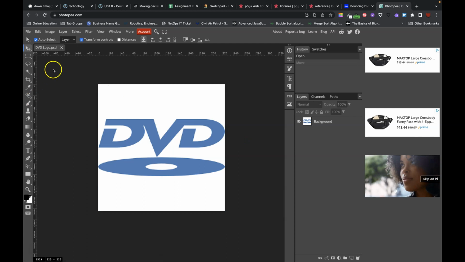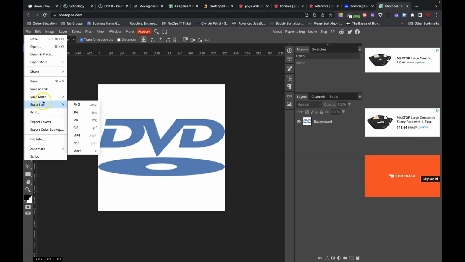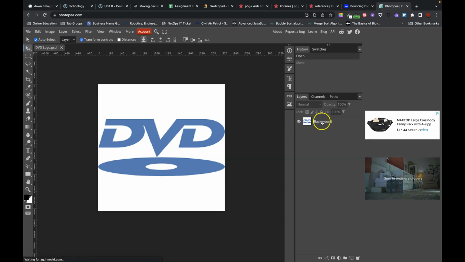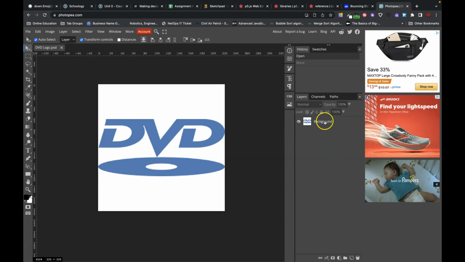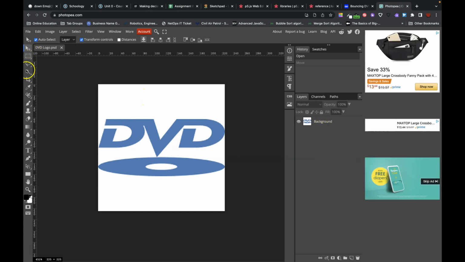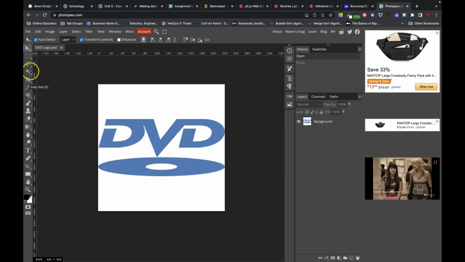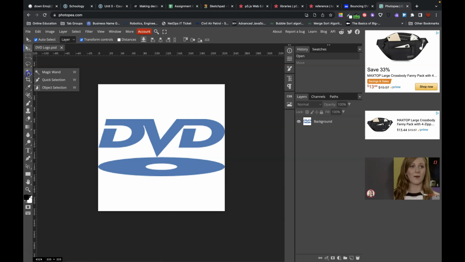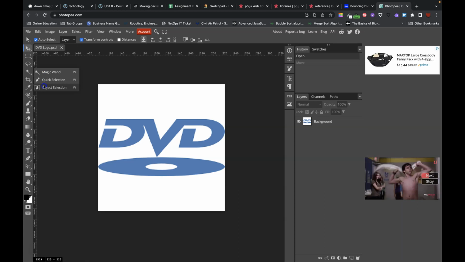Okay, so first we need to select. Okay, so this is Photopea. I can access, I can export, I can save stuff here. It builds by layers. I can add layers. Anything that you see above is the same as when we are drawing. I can put shapes underneath. Okay, I can use these different buttons. This is a crop tool. We are probably familiar with that because we've seen it before. But the one that I want to point to is the magic wand. There's a couple different magic wands that you can use, and you can play around with quick selection and stuff to try to further specifically select things that you want to change.